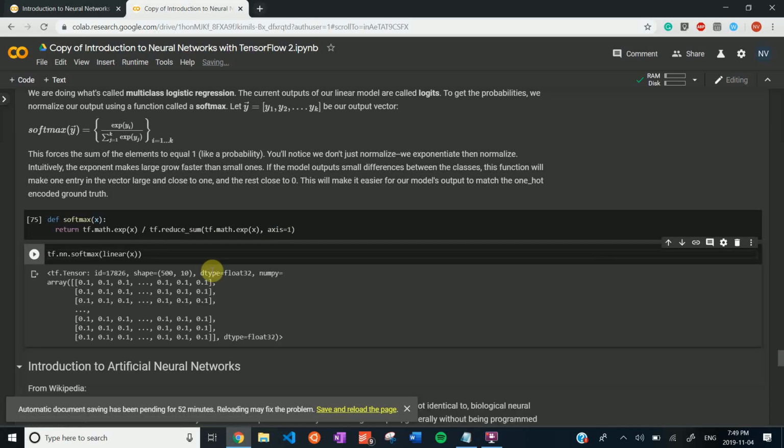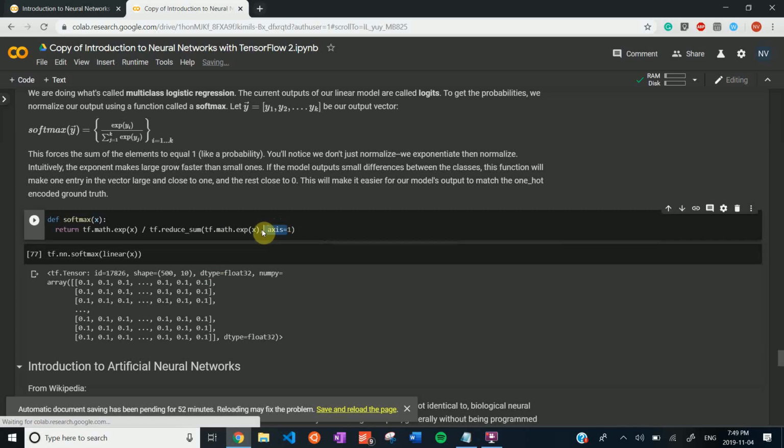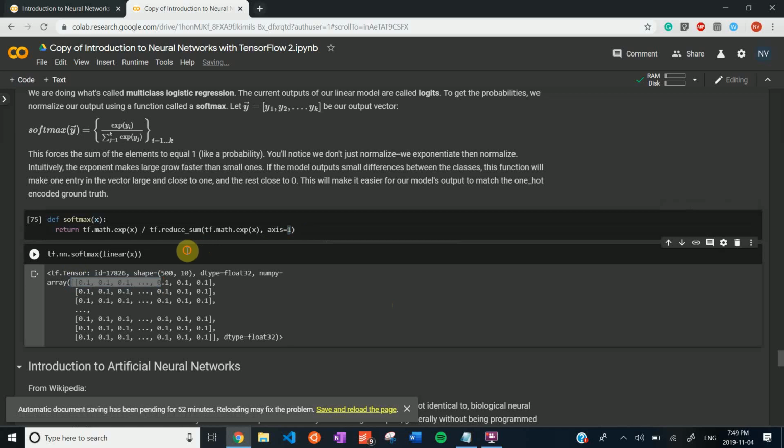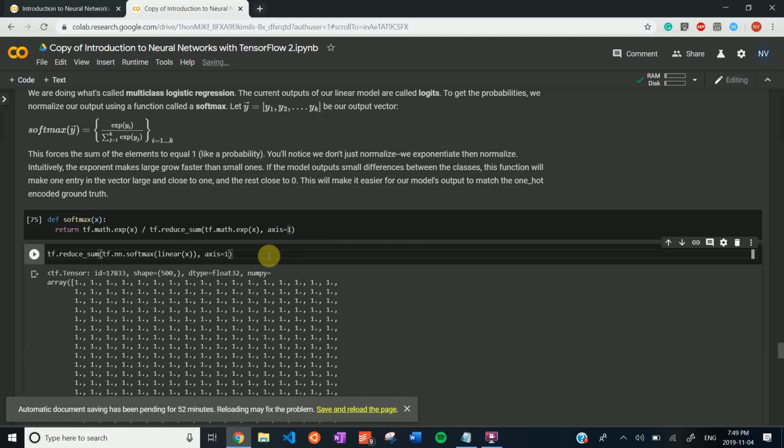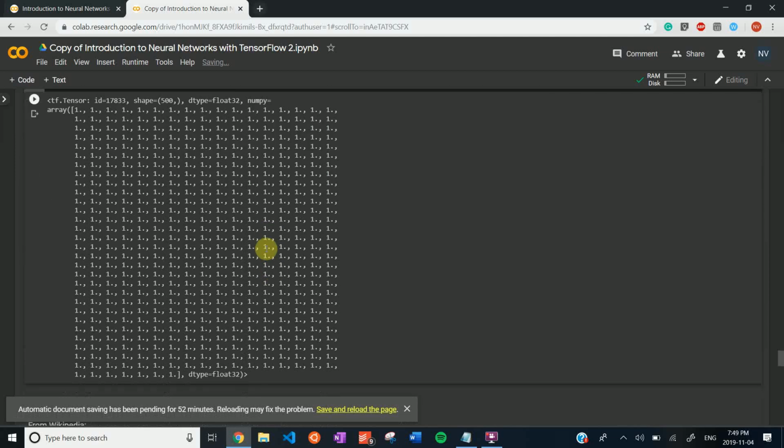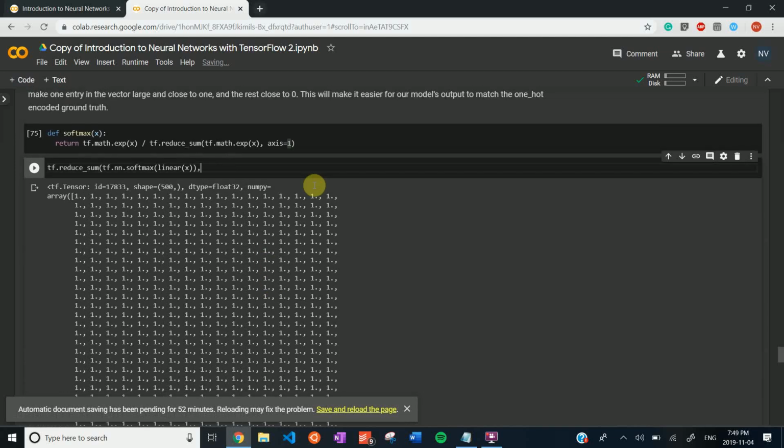Okay, I'm not 100% sure what's wrong with my softmax function. It worked on my other one, but we can just use TensorFlow's softmax function. Something's wrong with my dimensions. That's okay. Now we can see that this vector represents some probability distribution. We can confirm that by doing a tf.reduce_sum on the first axis. And boom. We can see that all the example vectors added up to 1, which means it's a probability.